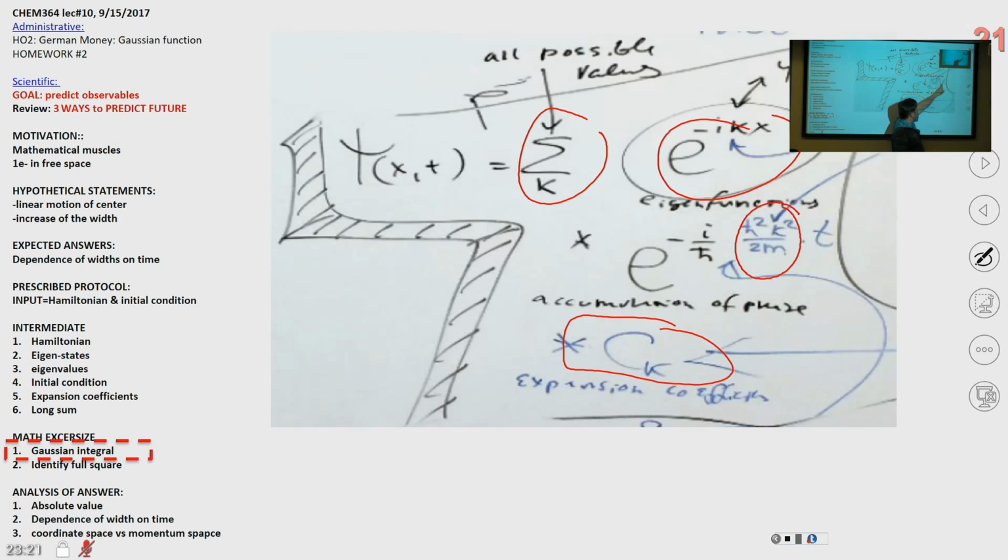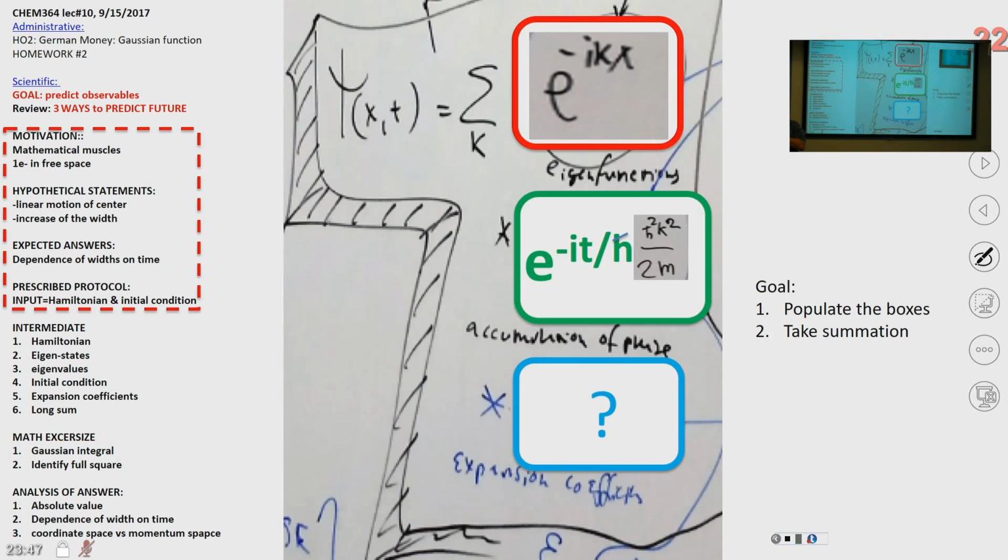So there is a phase accumulation which is different for each term in the sum, and due to this phase accumulation, we are propagating from time 0 to time bigger than 0. That's enough for us to know scientifically, but unfortunately we need to perform this summation. Here we can put square root pi, square root sigma 0, e to the minus k squared sigma 0. So we populate the boxes and take the summation.